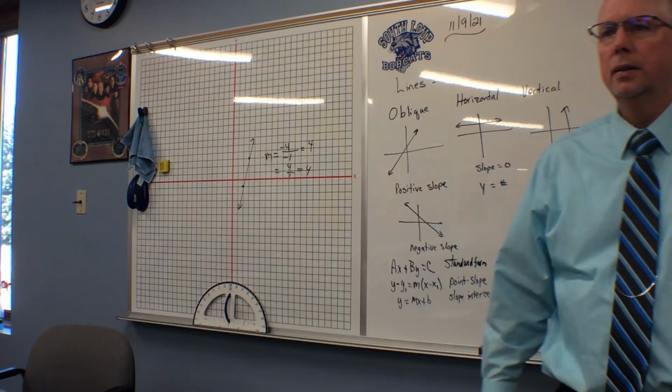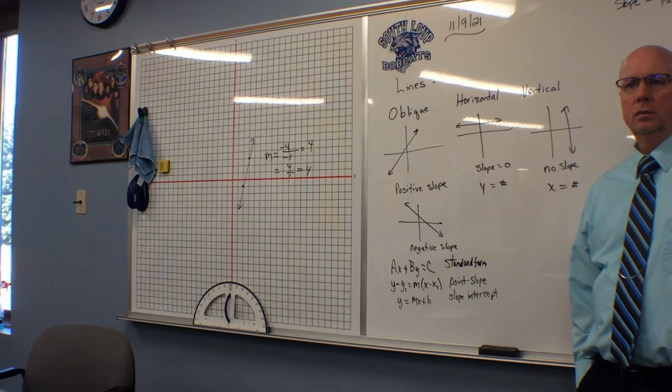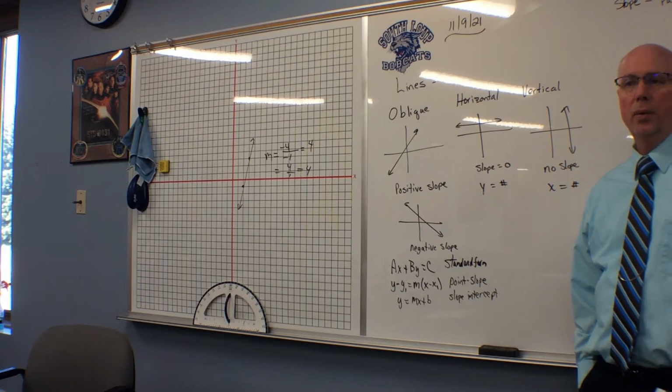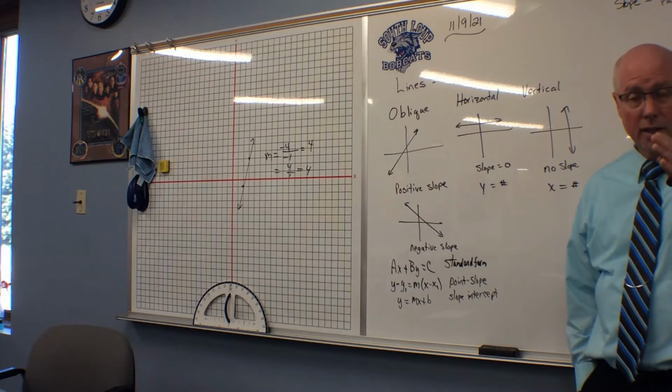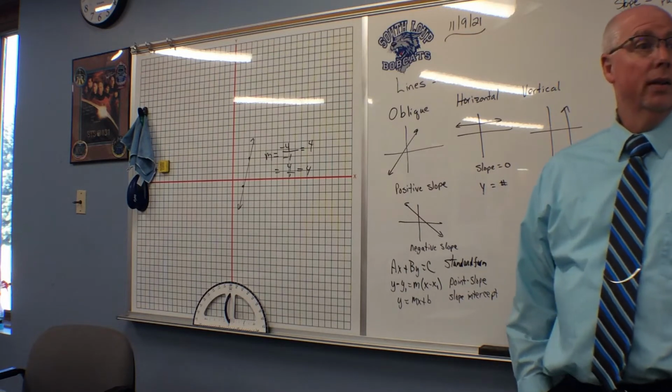Yes, Addie? So, like, if the line was continuing on and it clearly went through a point, but there's not a point there, can you count to that one or not? Yes, if they don't put a point on there, yes. If you can see it clearly goes through the corner, yes. Okay, now, that's one way to find slope.